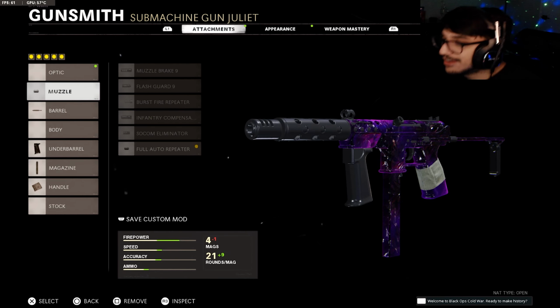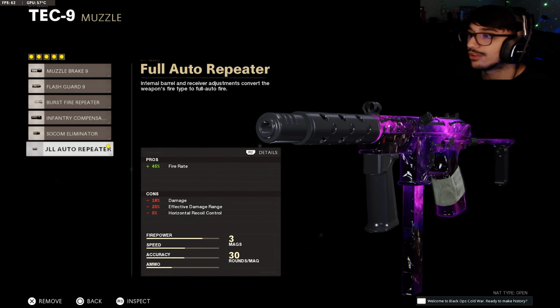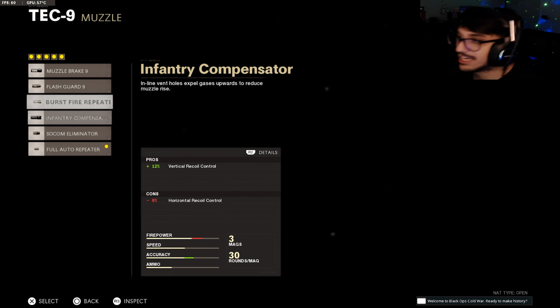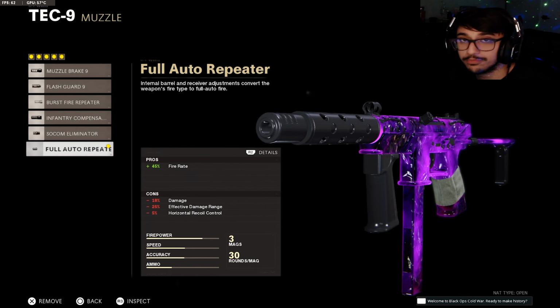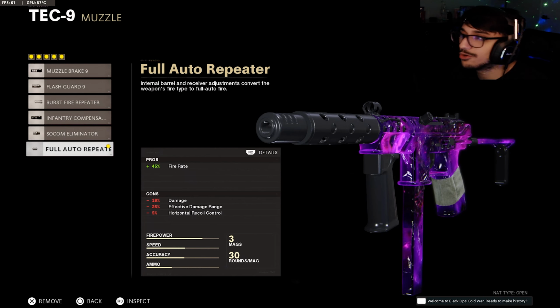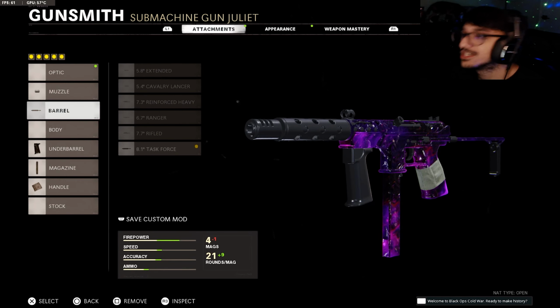All right, so now that that's out of the way, let's hop right into the class. For the muzzle, we have the full auto repeater. You can use the burst fire one if you really want to. You can interchange these attachments and keep all the other attachments the same, and it'll still be very overpowered. I prefer the full auto repeater on the TEC-9. I think it's easier to use and more usable for everyone, so that's why I have that right there.